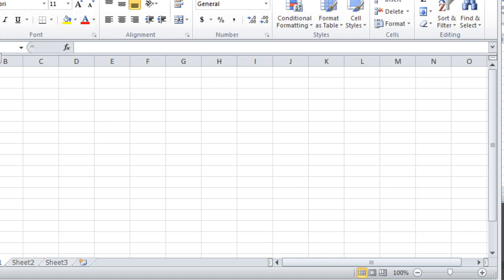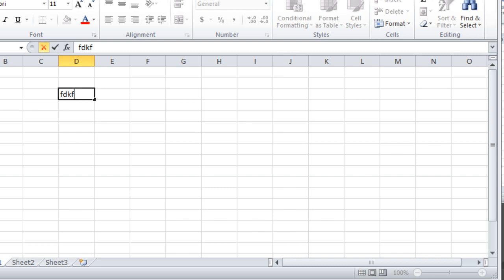Now see, this is A1 showing in the name box. This is called the name box. That's because we have selected the A1 cell. Now if I click on this cell, what is the name of this cell? It is column F, and row 10. So it should be F10 in the name box. So as we select the cells, the name box changes. You can easily see it. Now if I type something, I'll be able to see it here in the formula bar.